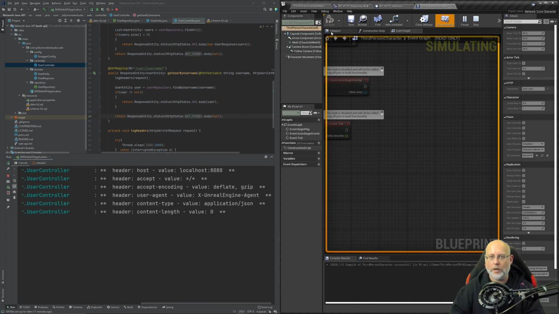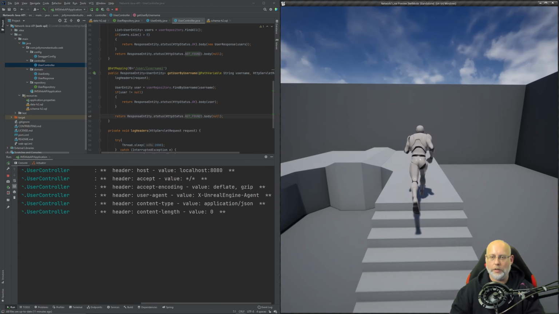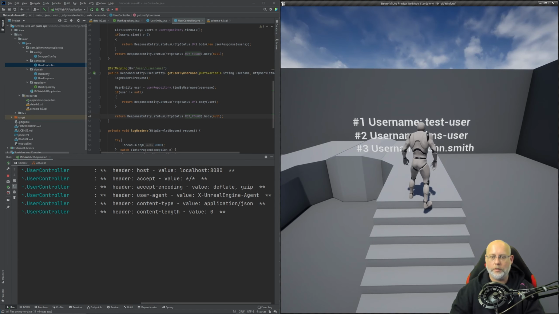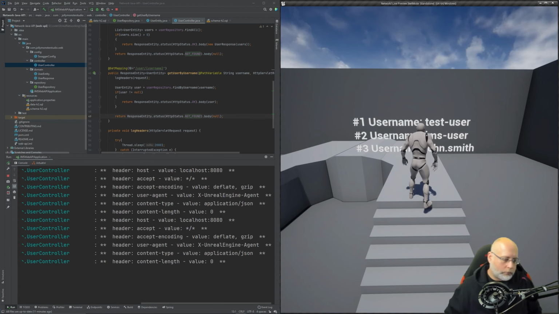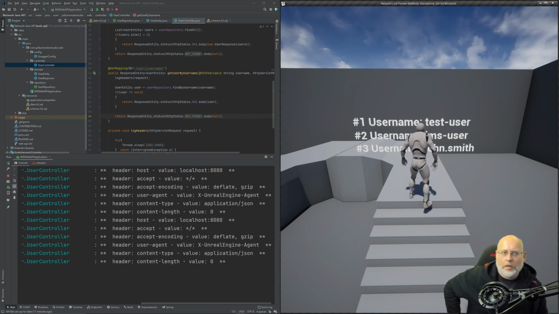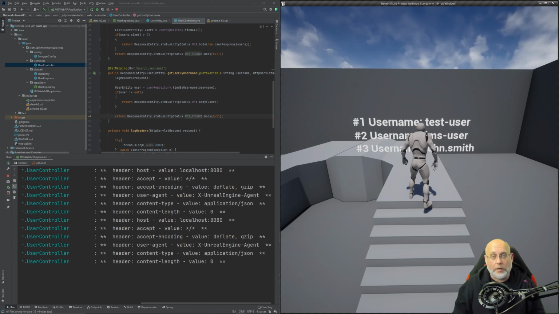So we can now be a little bit more clever in some of our processing and start including additional header elements for things like security, various tokens, any other bits of information that you may require. But there we go. This is the initial steps in some of our network tutorials.